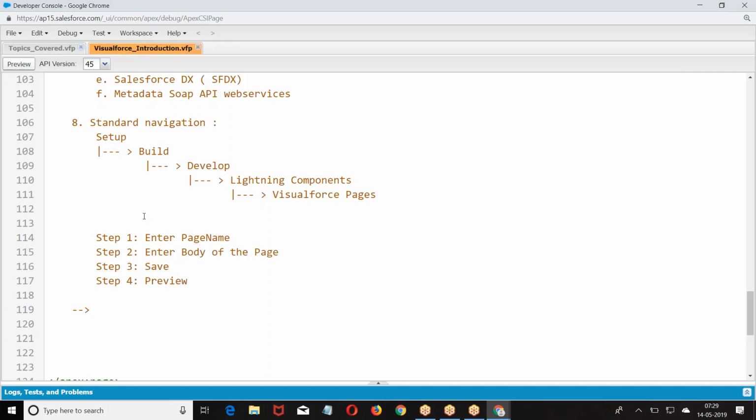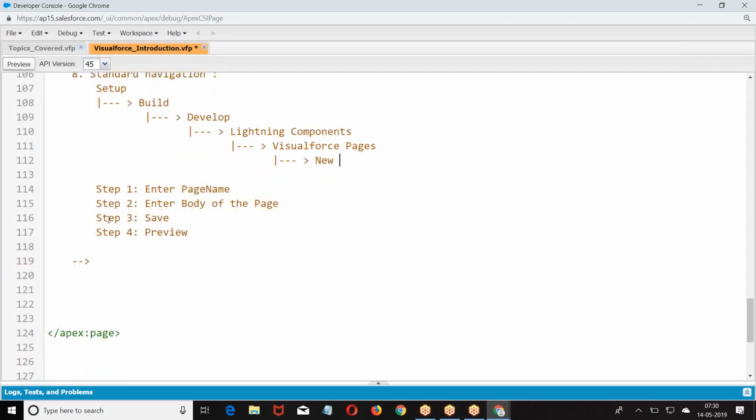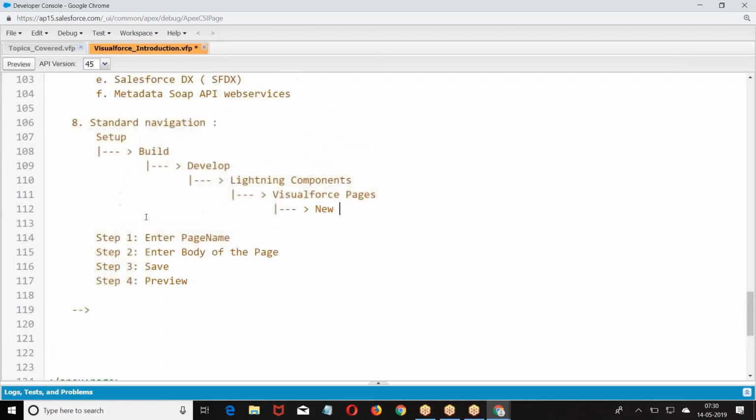Setup, build, develop, lightning components, Visual Force pages. Then click on new, enter the page name, enter the body of the page, save, and go for the preview. I hope you are good with this. Now let us go to the second one.